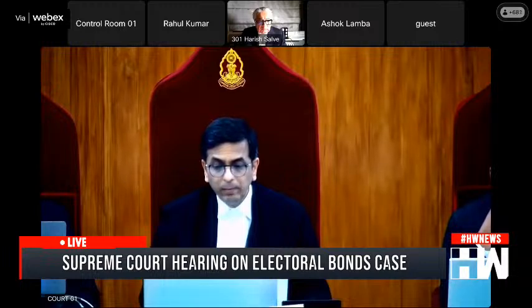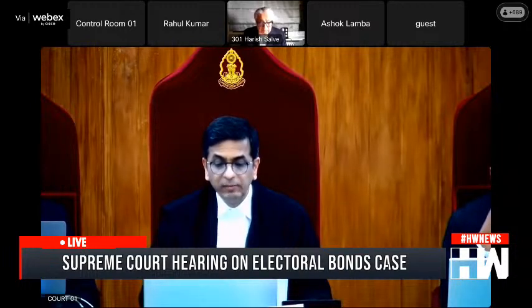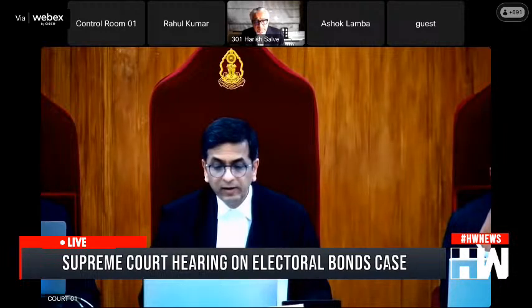In order to make available donor information, the date of issue of each bond will have to be checked and matched against the date of purchase by a particular donor. This exercise would only deal with the first silo of information. These bonds were redeemed by political parties in their designated bank accounts. Accordingly, this information would then have to be matched against the bond redemption information that makes up the second silo. It is submitted that the retrieval of information from each silo and the procedure of matching the information of one silo to the other would be a time-consuming exercise.